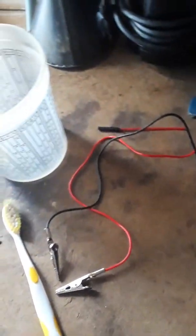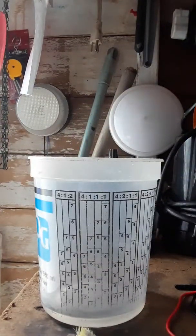I'm going to try to set this phone down. Maybe you guys can see what I'm doing here. There's a cup right there.